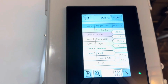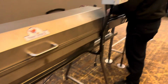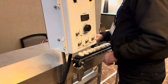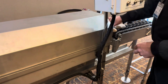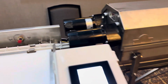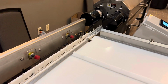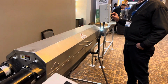Okay, so it is a sizer and a grader. We were right. And we're going to watch it be tested with some wooden eggs. There we go, so it's being steamed and scrubbed inside this unit here. There's the candle. You can see that thing's real bright right there.